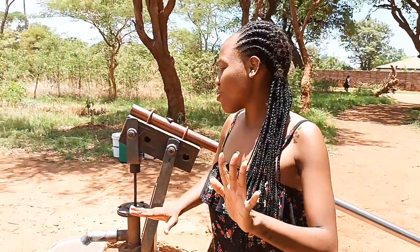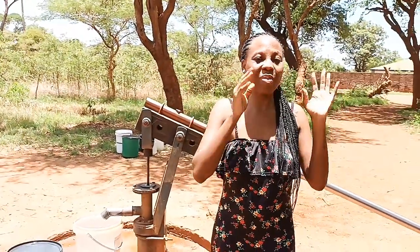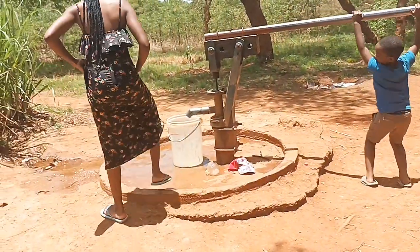Fetching the water, we just take the buckets, we put them on top of our heads, and then we walk back home.